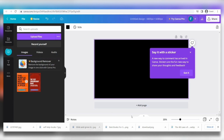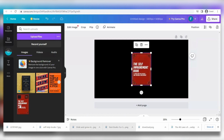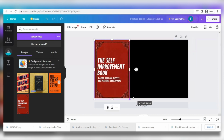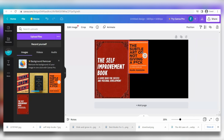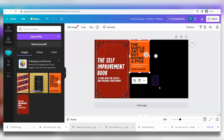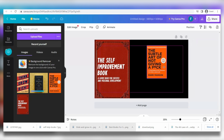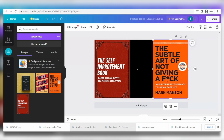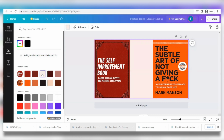Obviously, you can make it the title, or you can say, like, if you want to get this book, you can check the link down below, something like that, or just be creative. You can just duplicate the page and then just basically create a new template, and the same thing for another book. Now, you can do this for the second book again, and you're going to do the same thing over again. It's all just doing it at your own pace, in the way that you want, and you just have to be creative, really put all of your visuals in there, and make sure you come up with something that you yourself would be interested to watch, because you know that other people would also want to watch it as well.